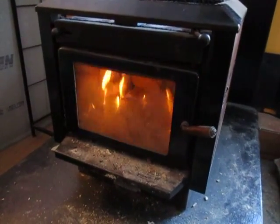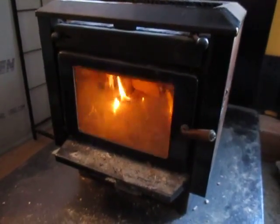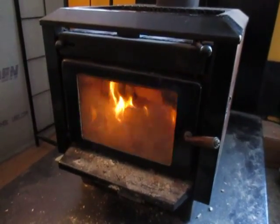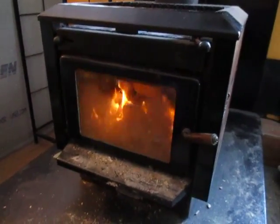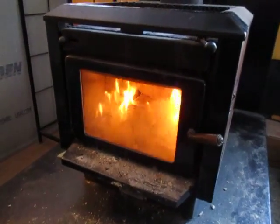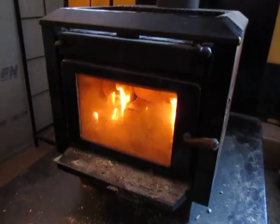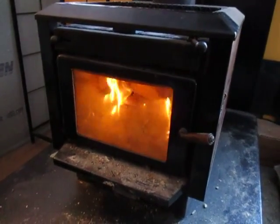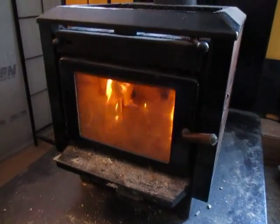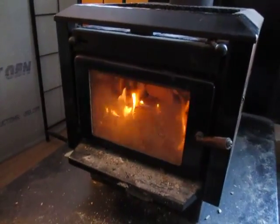It was funny because it was 17 degrees when I left the house around 8:30. When I got to Connecticut it was 30 degrees, and of course it felt like a heat wave. Then I brought her up to her house — it was 12. By the time I got back here it was 22 degrees, and right now in the middle of the day there's a wind blowing, so that makes a big difference.